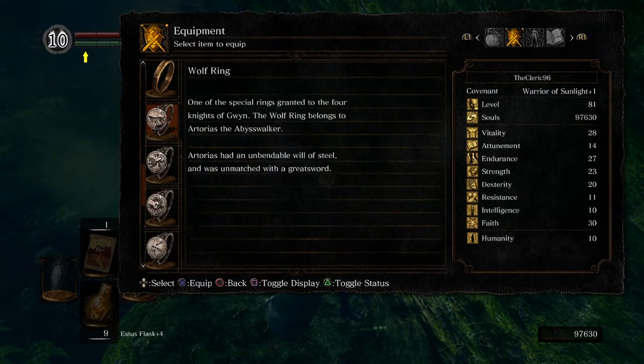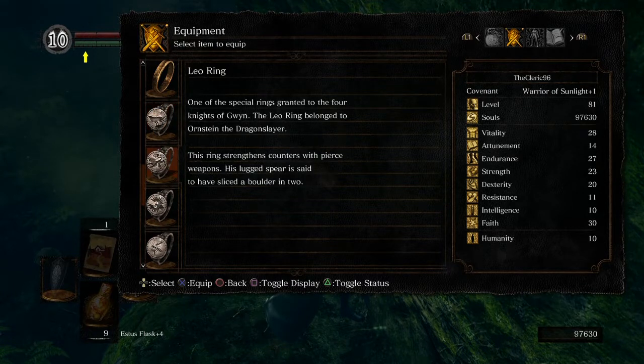So we already seen the Wolf Ring, one of the special rings granted to the 4 Knights of Gwyn. The Wolf Ring belongs to Artorias the Abyss Walker. Artorias had an unbendable will of steel and was unmatched with a greatsword. Leo Ring, one of the special rings granted to the 4 Knights of Gwyn. The Leo Ring belonged to Ornstein the Dragon Slayer. This ring strengthens counters with pierced weapons. His lucky spear is said to have sliced a boulder in two.